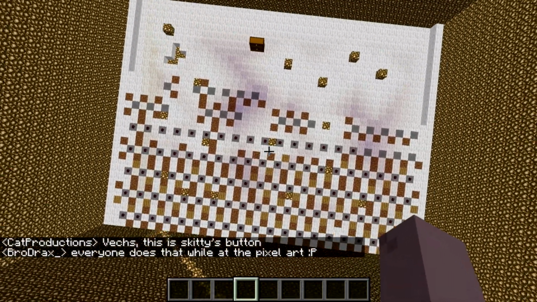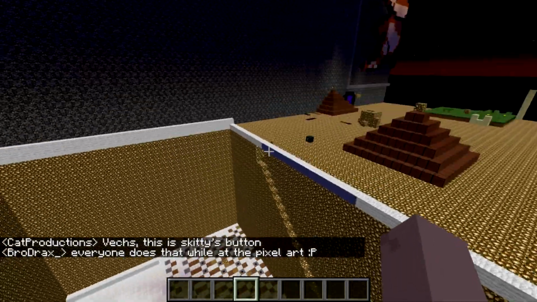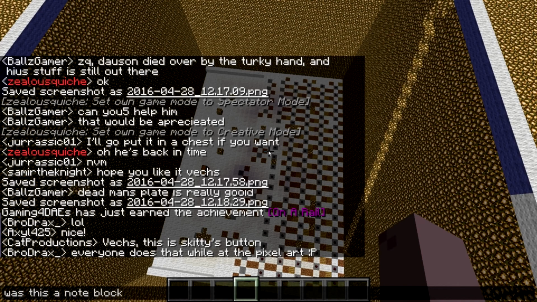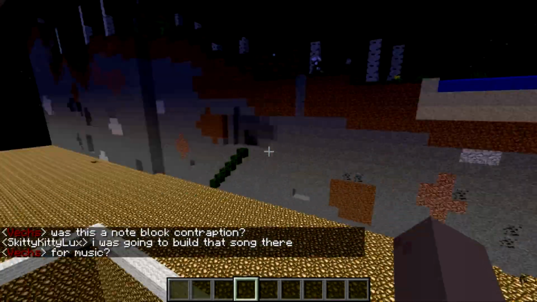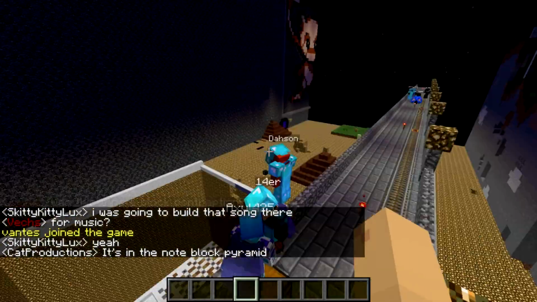Skitty's button? Was this a note block contraption? For music? Ah, right! And then Skitty was like, yeah.